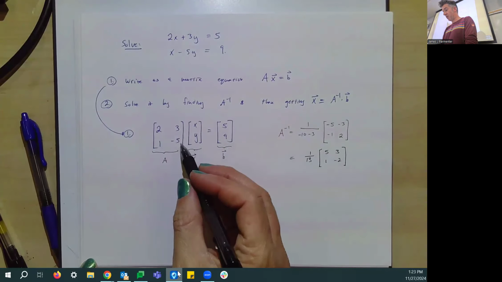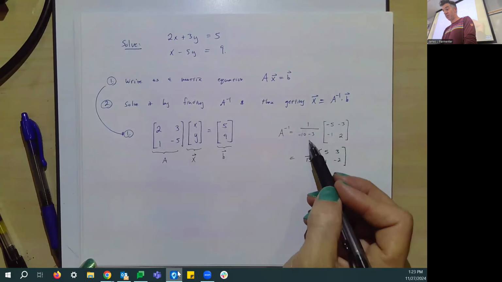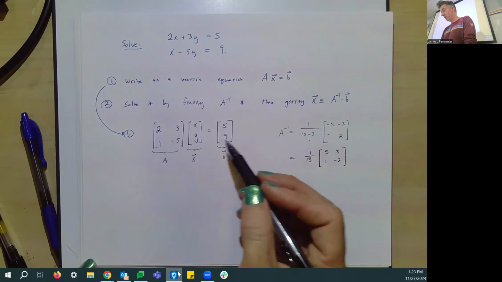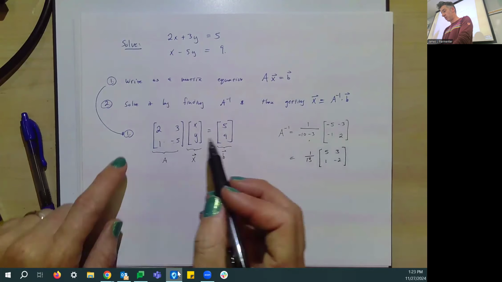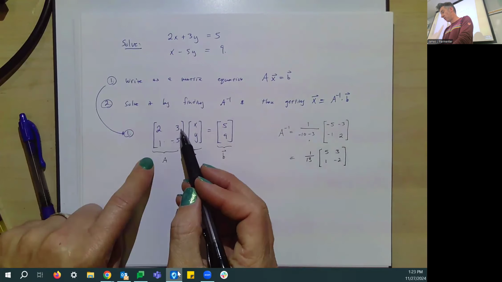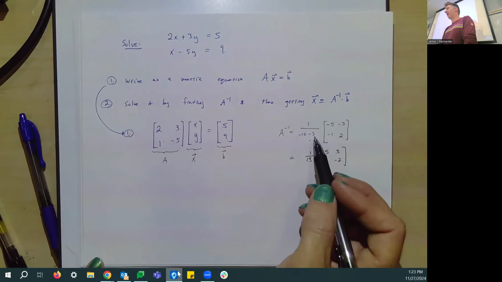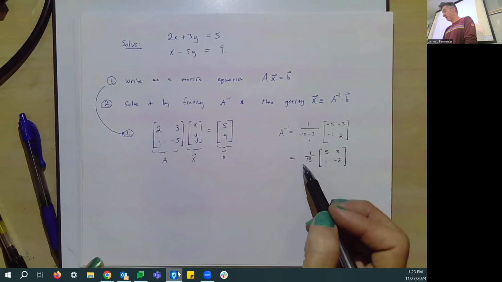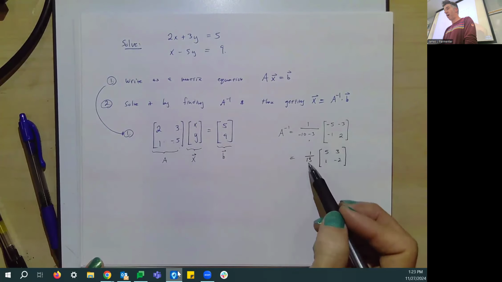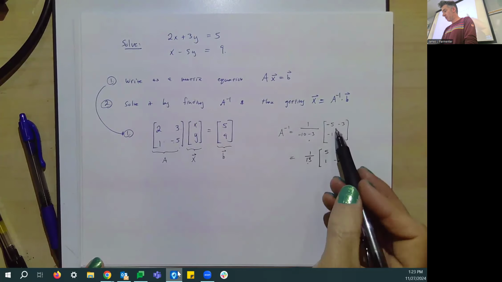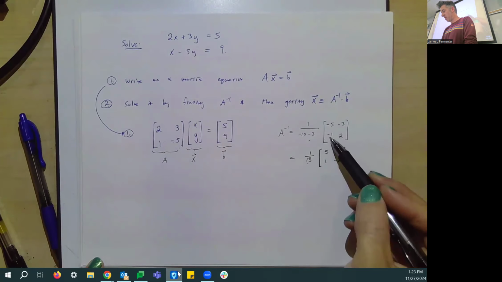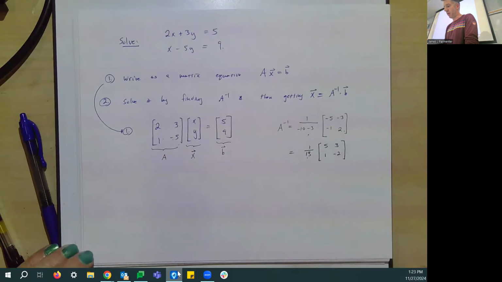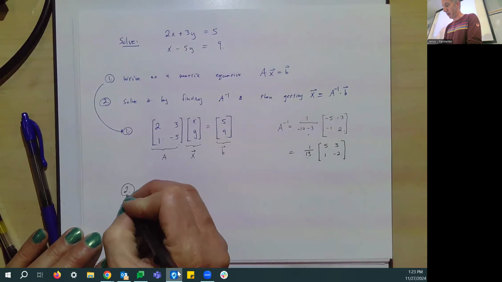We're going to find A inverse. It's going to be 1 divided by the determinant of A, which is 2 times -5 minus 3 times 1. And then we do the usual thing: switch the 2 and the -5, change the sign of the 1 and the 3. In this case, I don't love having a negative coefficient. That's just personal preference. So I distributed the minus sign to each of the terms and made it positive 1/13 times positive 5, positive 3, positive 1, negative 2. Not necessary, just style.